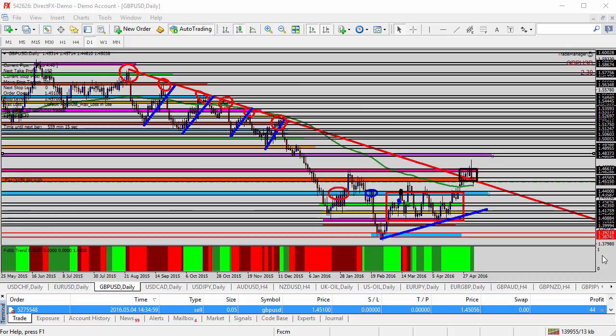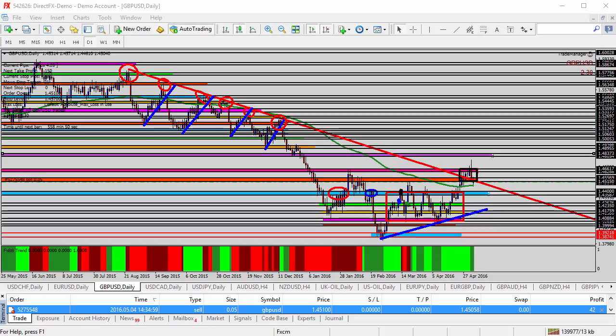Today we're going to be taking a look at the GBPUSD, the Great British Pound versus the US dollar, for today's trade analysis. It's important to note for this currency pair that over the past couple of days, yesterday's manufacturing PMI on Tuesday, May 3rd, and earlier today at 4:30 a.m. Eastern US time, construction PMI, both of those pieces of data came out negative for the UK, lower than the expected number. That's bad news for the British pound.